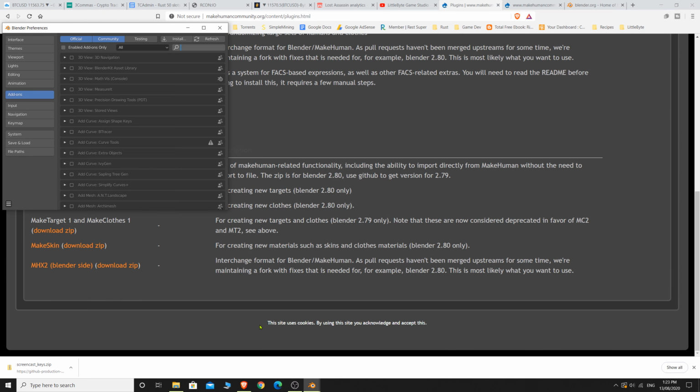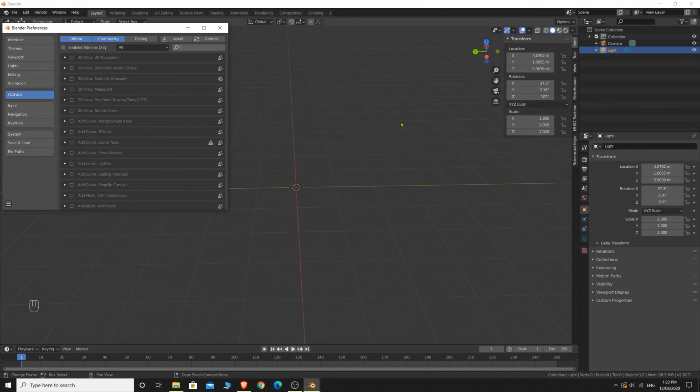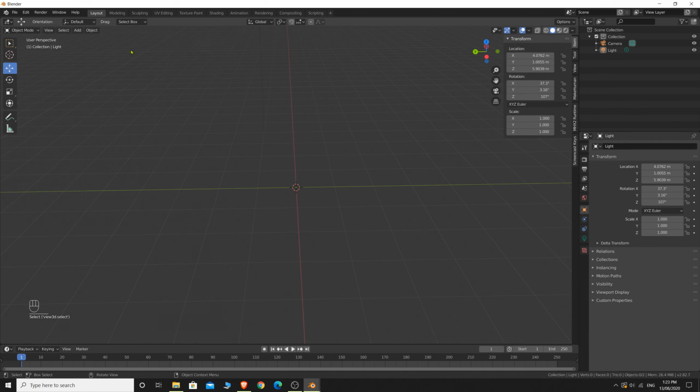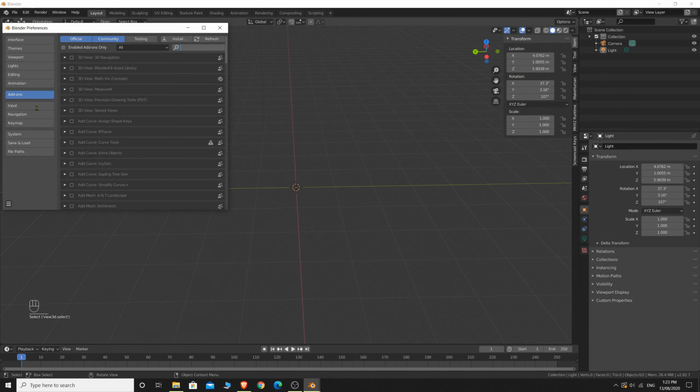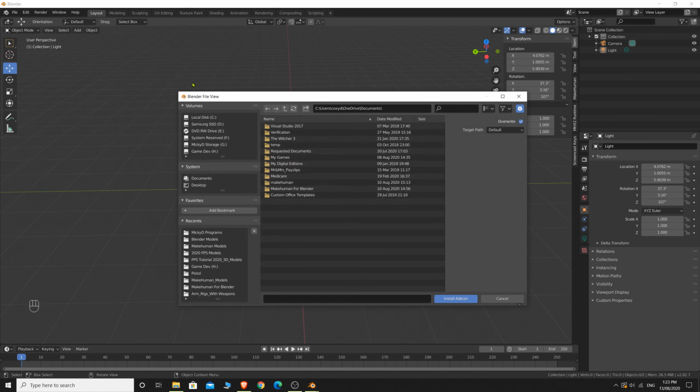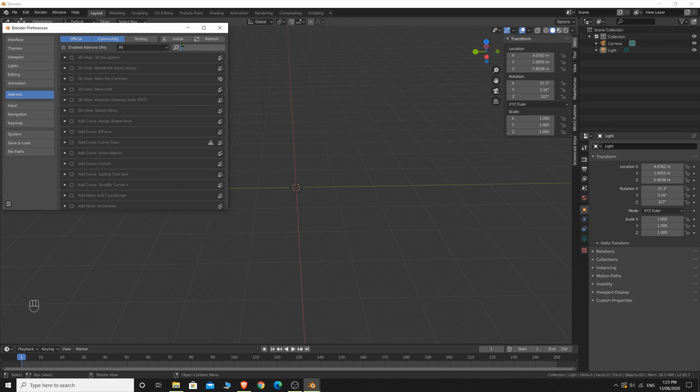So once you've done that, you can actually go into Blender. As I said, go to Edit, Preferences, go to Install, and then find that zip file, okay? And then once you've got that zip file, you install it, and then you will be able to search on here.